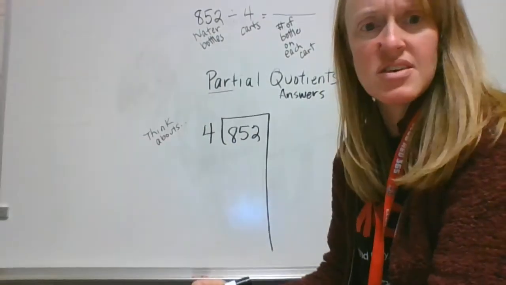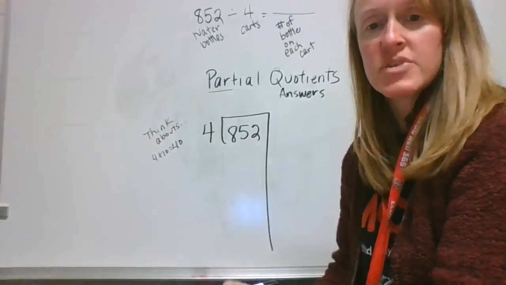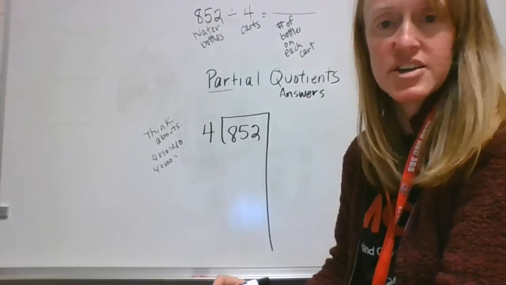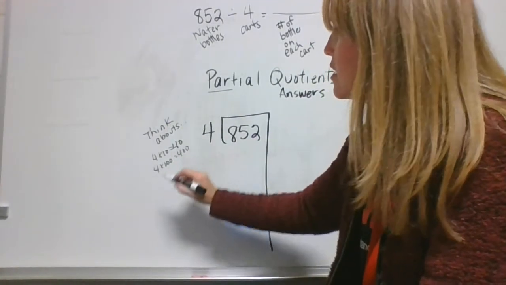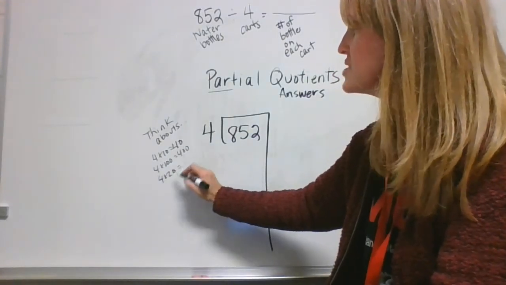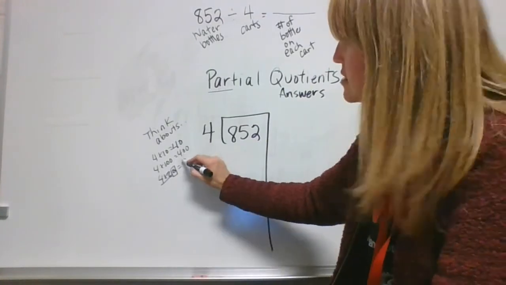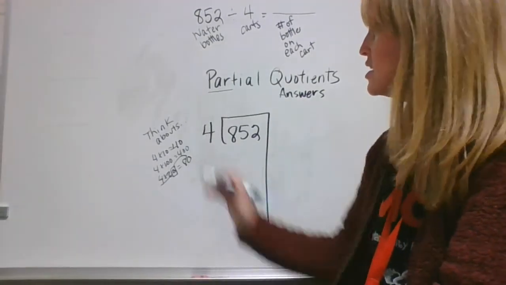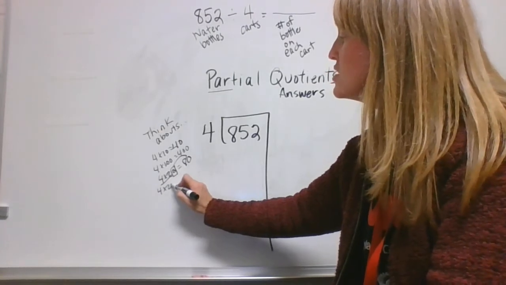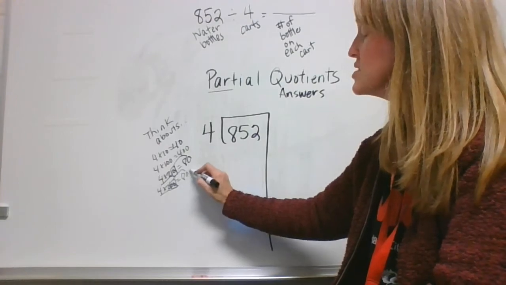The first thing I like to do is to think, well, what's 4 times 10? That's 40. Let's go 4 times 100. What's that equal? 400. Let's see, looking at some other things, I could try 4 times 20. What's that equal? Box my 0. 2 times 4 is 8. Unpack that 0, it equals 80. These are some facts that might help us out. I could try 4 times 200. That's going to equal 4 times 2 is 8. Unpack those 2 zeros, it's equal to 800.